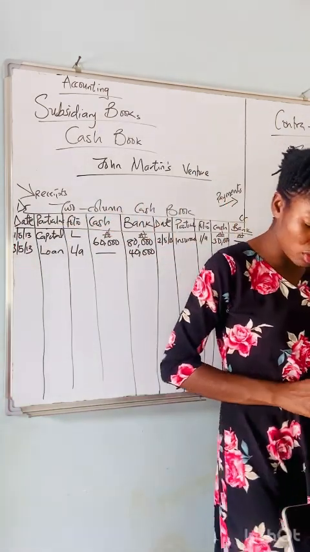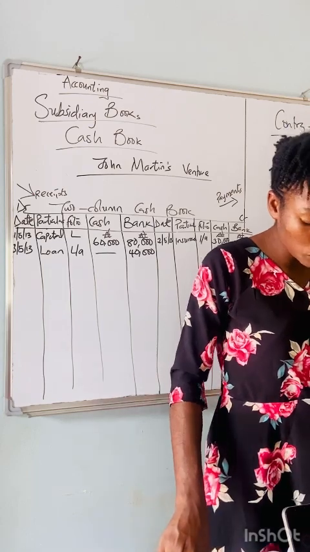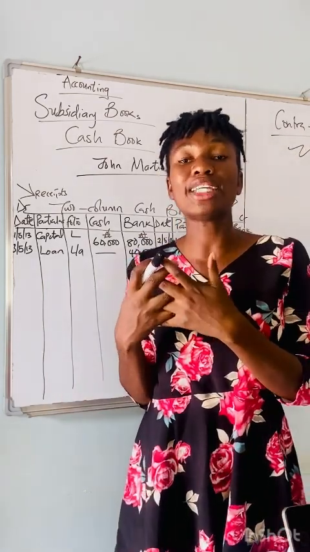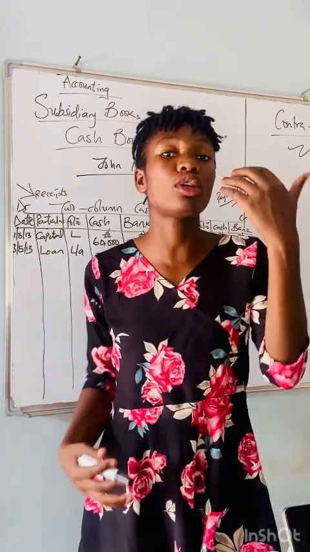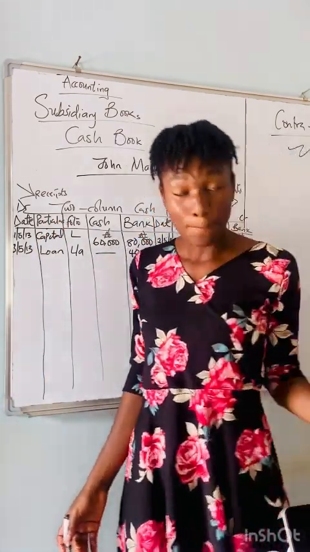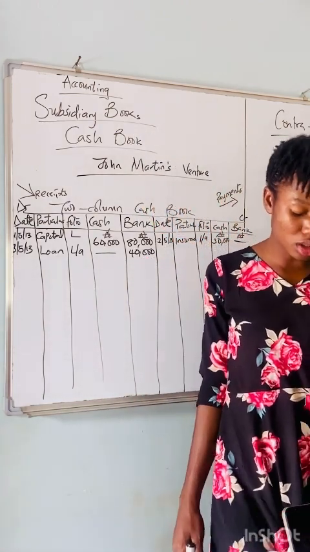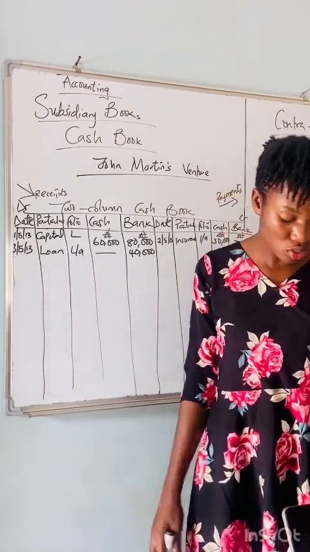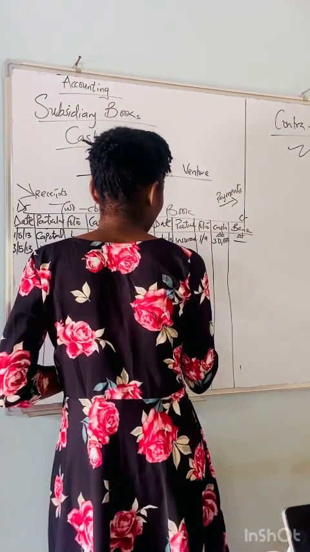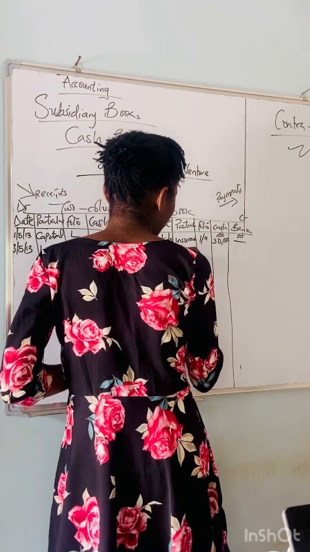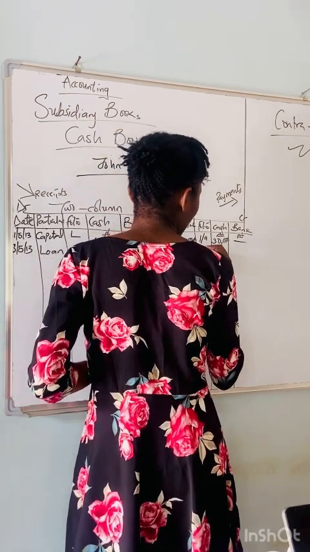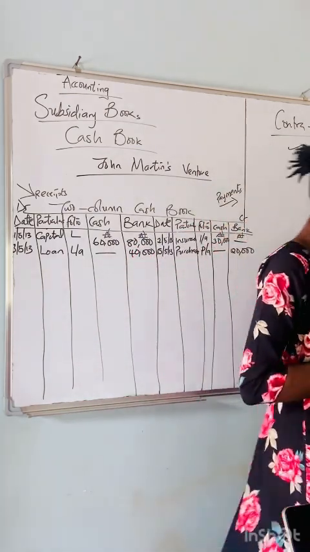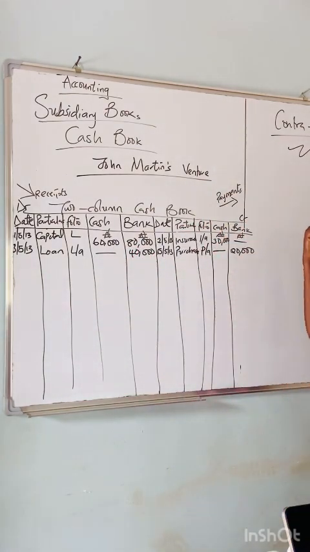Good. So in our next transaction, on the 15th of May, we made purchases by check, 20,000 naira. So we purchased goods. Like I said, purchases is a term that is used when goods are bought by the business for resale. Goods bought for resale, we term them as purchases. Purchases was made by check, 20,000 naira. So it will be affecting our bank balance, right? Money will be leaving the business bank account. So on the 15th of May, we have purchases. Okay, the folio here is not the cash, but the bank account, okay? Since it was made by check, it will be affecting the bank account. So money is leaving our bank account.